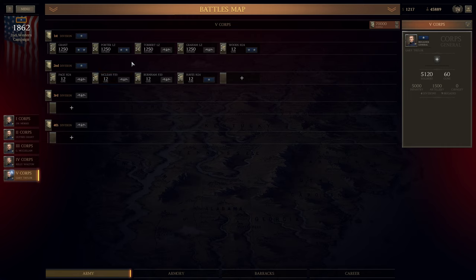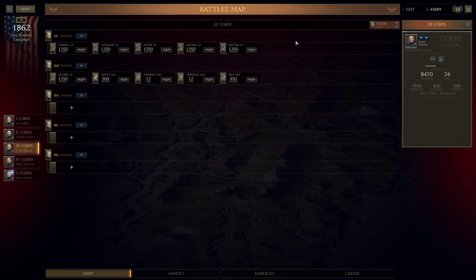Two, two, two, three, three, two, two, two. So they're just going to sit out. So anyways, that's basically what I did. I scrapped a lot of the units that I had in the 4th Corps that were just rookies and stuff. So you can see I have 7,625 veterans.